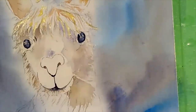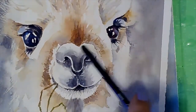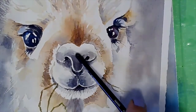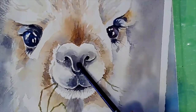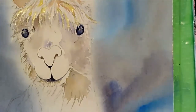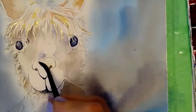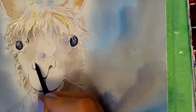This is all dry here now. So we have a very soft look to add to the nose. I'll get this painting. This needs to be wet on the top so that this dark gray all becomes soft here, making the nose look very, very soft and velvety. So we need a cool dark gray, and we have quite a bit of cool dark gray here with all of those colors I mix for black, which I'll go over again, which were ultramarine, phthalo blue, sepia, burnt sienna, a little bit of rose. We have a nice gray, and I need to wet the nose on the top first, just here, to keep the top of it soft and velvety.